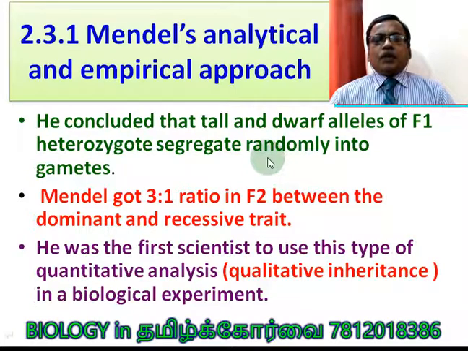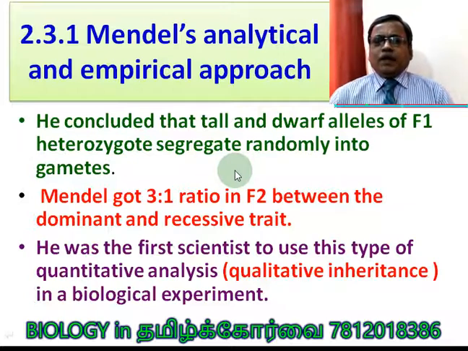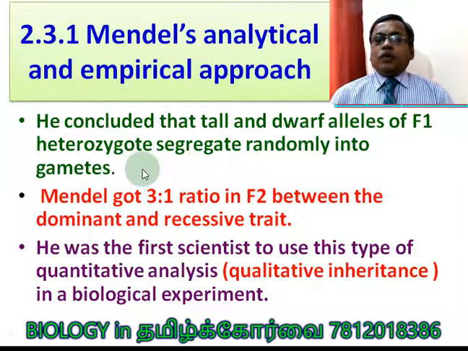What he tried to say here is that 50% of the gametes produced carry capital T and 50% of the gametes carry small t. So a plant produces 100 gametes in total, whether from the male side or female side. In both it is applicable. On the male side, 50% of the gametes will carry capital T and 50% will carry small t. That is what we have to understand from segregating randomly into gametes. Based on this, the law of segregation was put forward by Mendel.